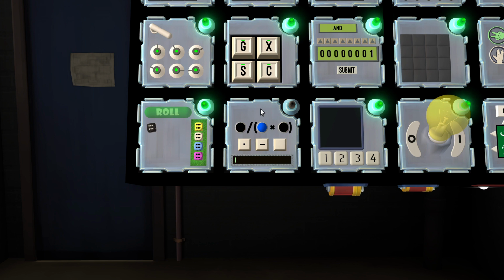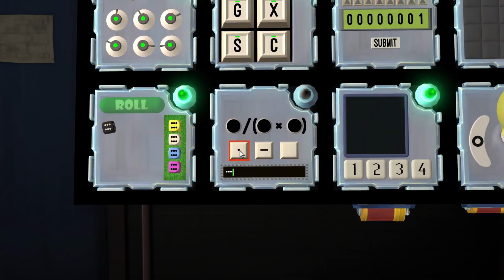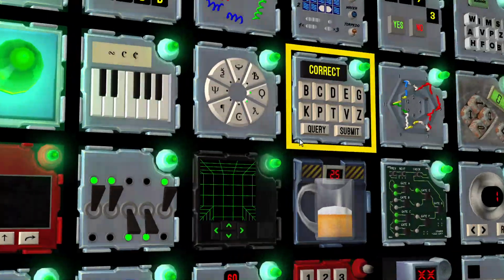Okay, so, 5, 6, 8. 5, 6, 8? 5 is 5 dots, right? Yep. Okay, Forget Me Not. How much time do we have? 2.5 minutes? Yeah, go. Okay. You ready? 5, 6, and then 8 is dash, dash, dash, dot, dot. That's the solve. Frame it up.